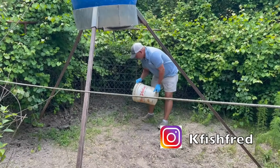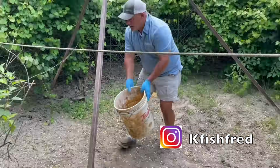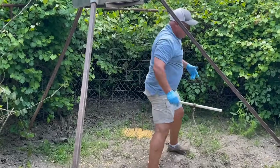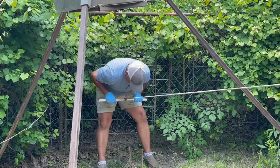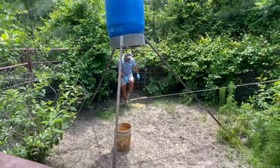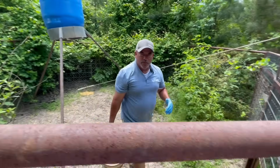Put a bunch of bait on the trigger. Hey guys, if y'all want to see more on how these traps work in detail, just check out some of my other hog videos. Alright, that should get him. We'll be here in the morning. We'll check it out. Alright, we're about to pull up to a trap here. Let's see if we got something.